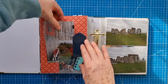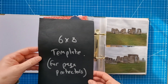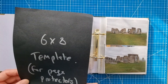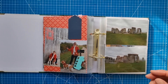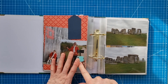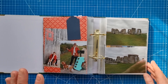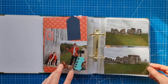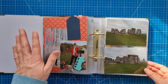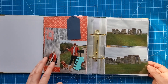Then we went to Stonehenge — here are photos of Stonehenge with more cut-down patterned paper. I made myself a little six by eight template because I never seem to get the size right for the page protectors. There's a little bus Bumble Fox piece because there's a story: they wouldn't let the dogs on the bus that takes you down to the stones. The site was dog-friendly but not the bus. We were a bit upset about that since it was only about a mile walk, but we just thought — it's a bus, why can't the dog go on it?